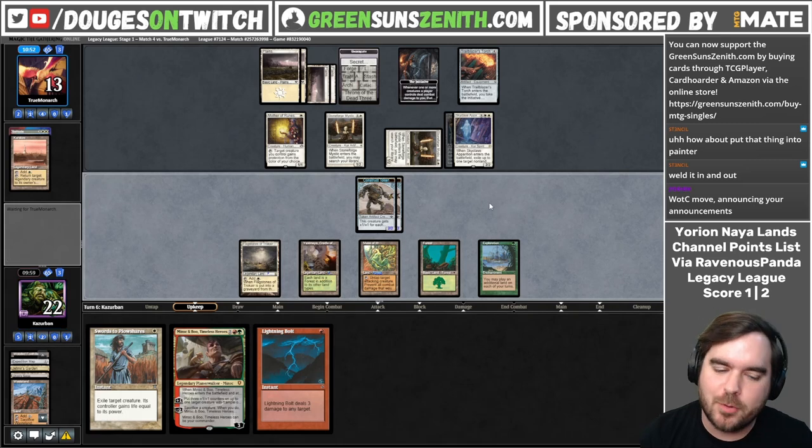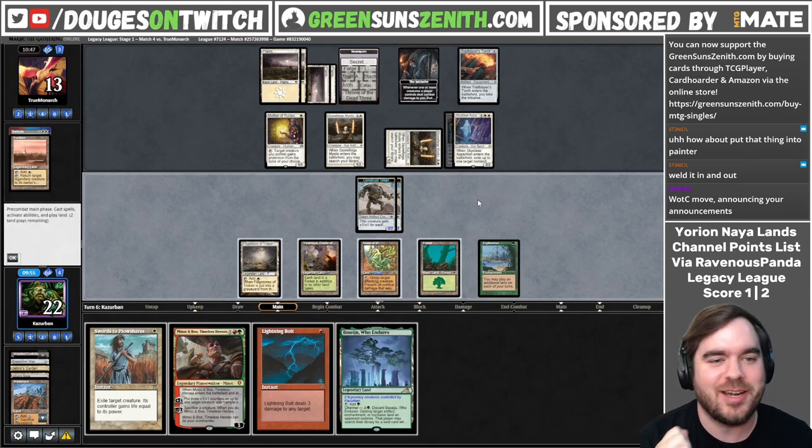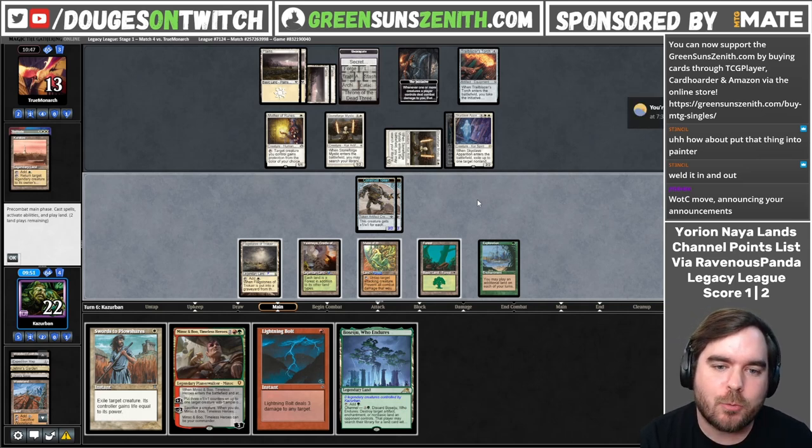Come on, Red Sauce. Come on, baby. This is what we want. We just need a Red Sauce, and that's so close, but it's not good enough. Just not good enough. I guess that does get rid of the Batterskull, which is kind of cool.